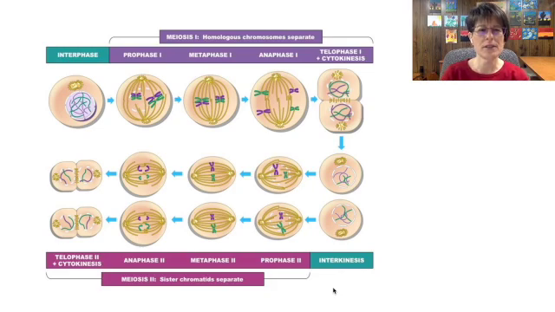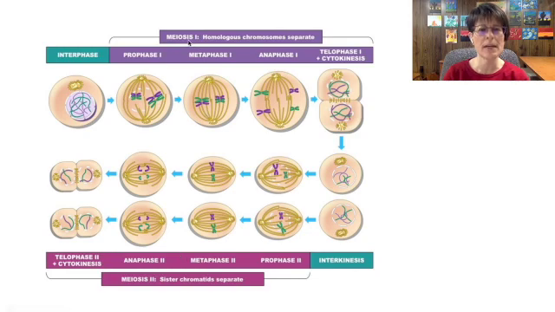So meiosis has very similar stages to mitosis. In fact, they have the same names, but it goes through it in a sense twice. So we have interphase, which is the same for mitosis and meiosis, prophase 1, metaphase 1, anaphase 1, telophase 1, and cytokinesis, and then a phase called interkinesis, followed by prophase 2, metaphase 2, anaphase 2, and telophase 2, and cytokinesis. And so this is meiosis 2.